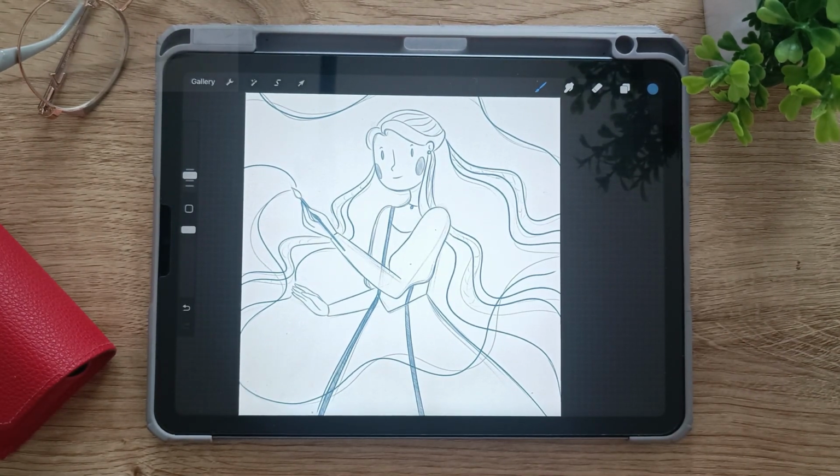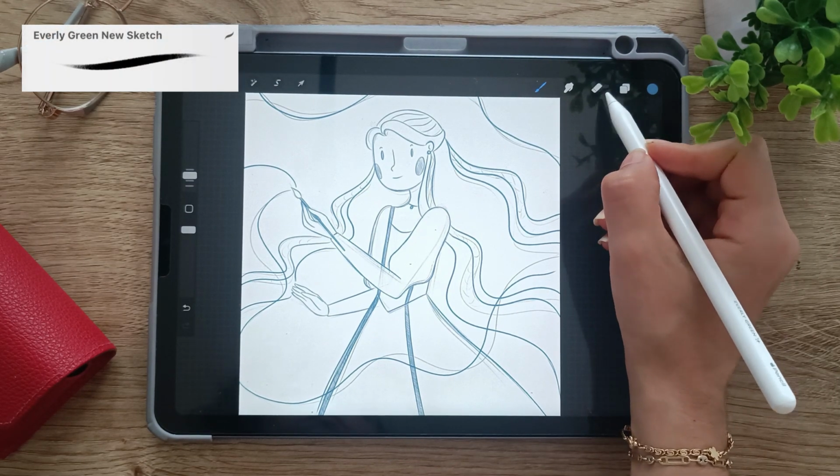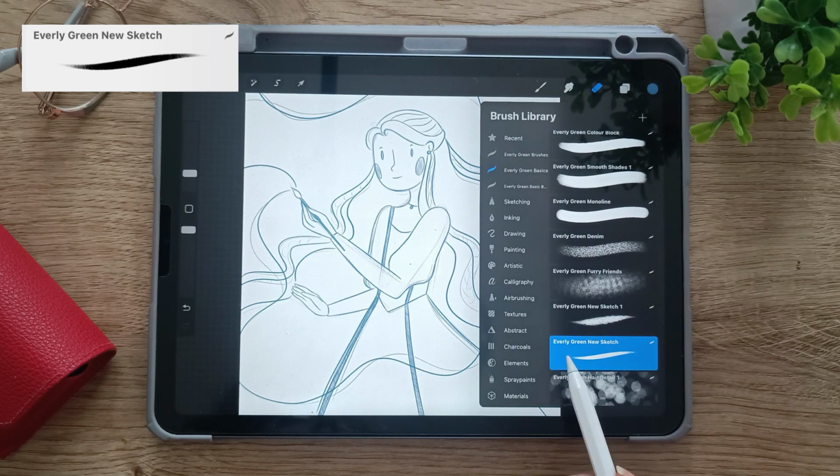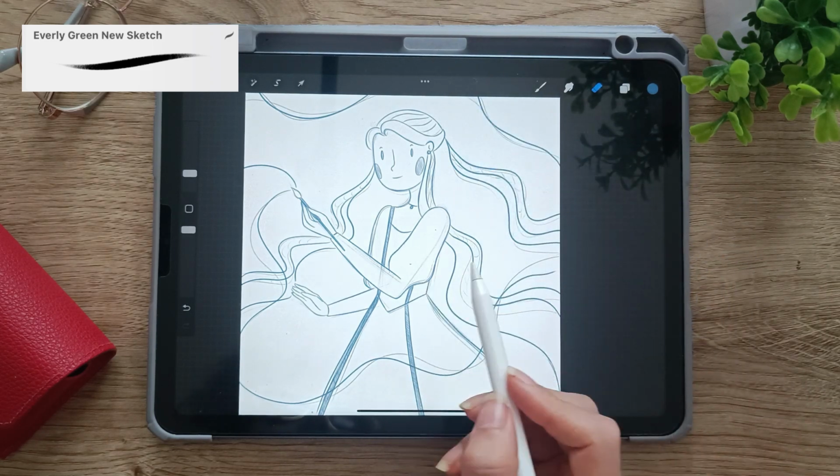Once I'm happy with the overall sketch, I'll switch to the eraser tool using the same brush to clean up the lines, and this will help define the drawing and remove any unwanted strokes.